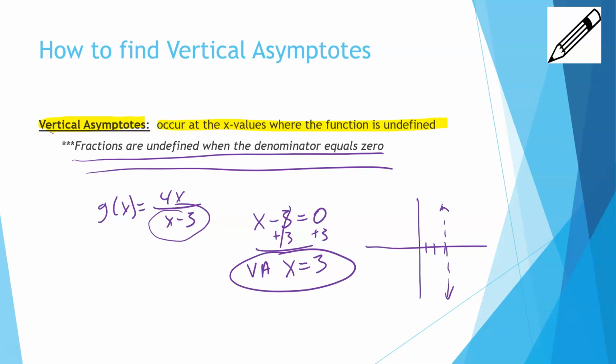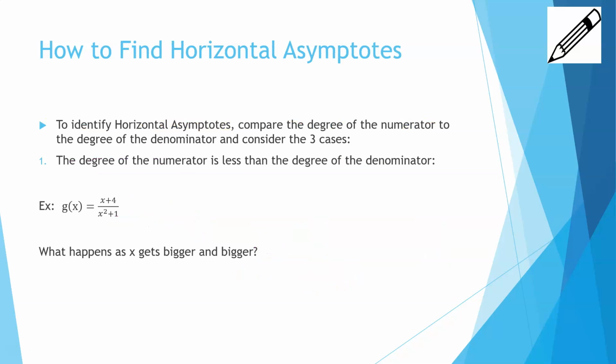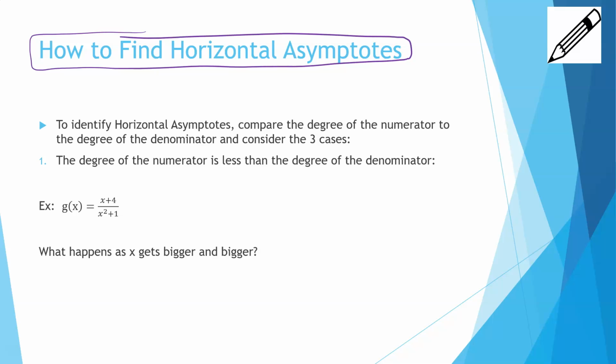Horizontal asymptotes are a little trickier. When I say trickier, not necessarily harder, but trickier because we're going to have to remember 3 different cases. So you can see here, we're talking about how to find horizontal asymptotes. Now you might just want to follow along for a minute, and then in the end I will highlight what you might want to make sure you have written in your notes. This says that to identify horizontal asymptotes, compare the degree of the numerator to the degree of the denominator. So you might want to get that down now, and then you'll get your 3 cases down as we go.